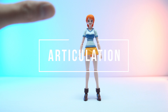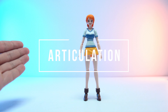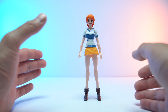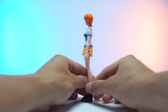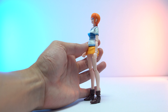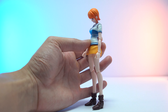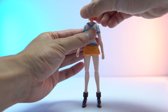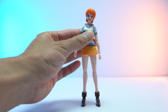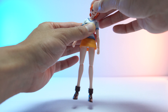For a spindly, small-framed female figure, she actually has a lot of great articulation — all except for the neck, which is where we'll start. Because of the way her hair lays flat on her neck, she's not going to get any range going up — that's about as much as we get. Looking down is no problem at all, which is good. Side-to-side rotation and some left-and-right tilt are okay but not the best. Most of the movement is going to come from the neck joint itself.